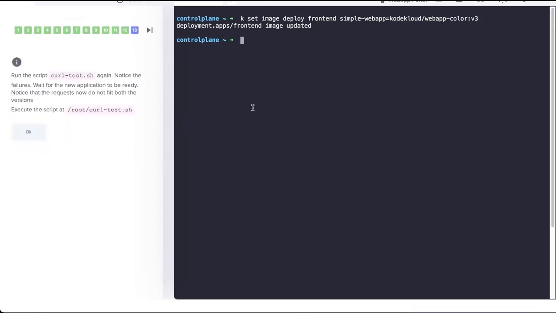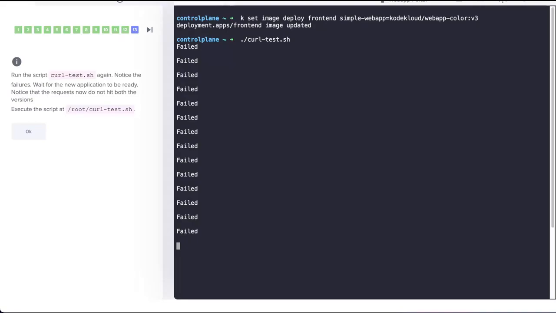And next, let's run the curl test again. And when we run this time, unlike the previous time, we see a lot of failures. Some of the requests are failing, and this is because it took down some of the pods as part of the upgrade because we are doing a recreate. So let's just give it some time.